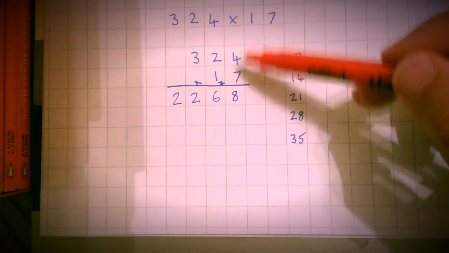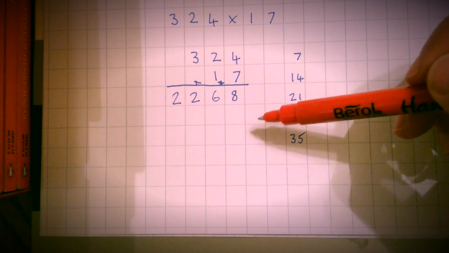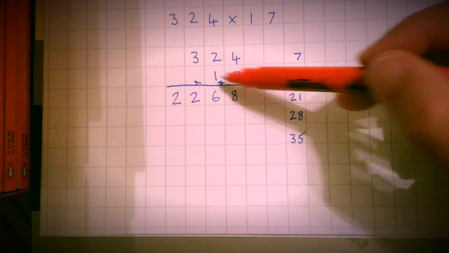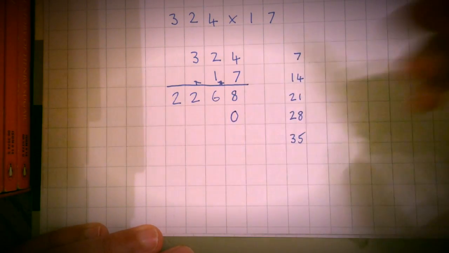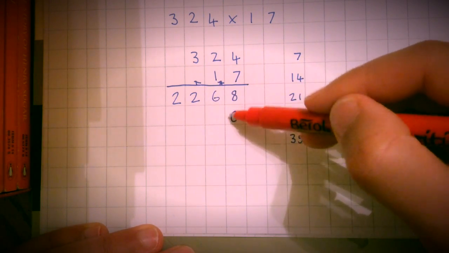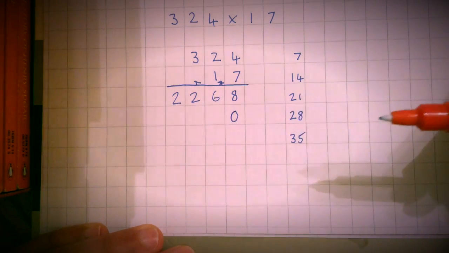So the start of it is exactly the same as the calculation before. We do the unit times the others. The next step, the first thing they have to do is, because this isn't actually just 1, it's representing 10, is we have to put a 0 here. And that's the same if that was a 2, 3, 4, 5, any of the 2-digit numbers. The first thing we do before we actually start multiplying this is put a 0 down here.